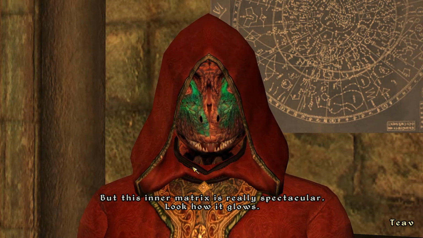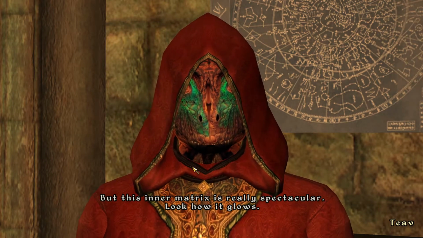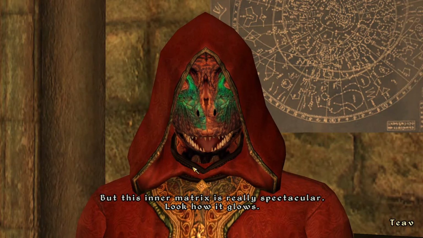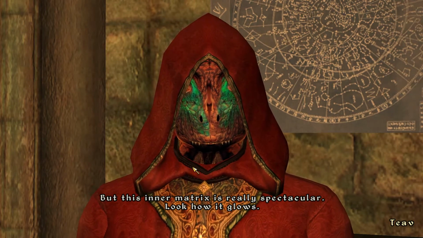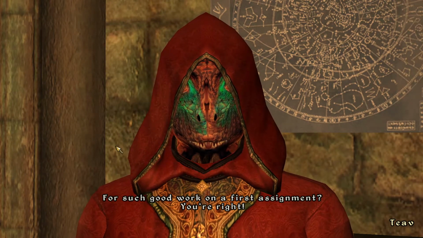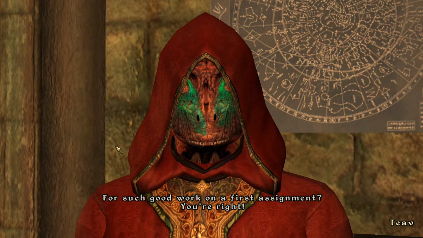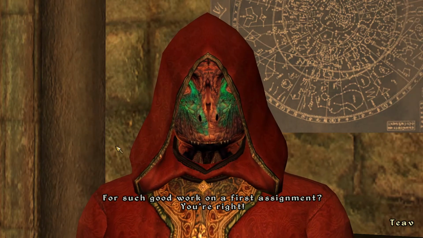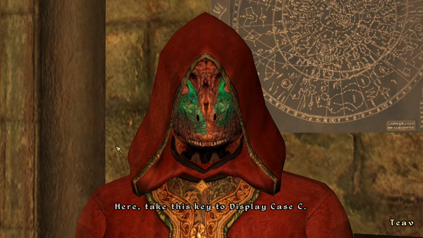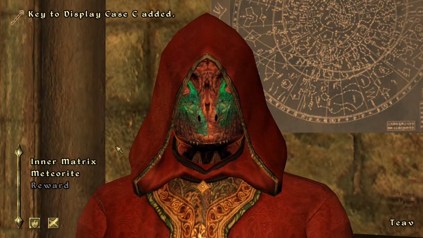Ooh. But this inner matrix is really spectacular. Look how it glows. Ooh, shiny. Reward. For such good work on a first assignment, you're right. Here, take this key to display case C. Yay! Meteorite.